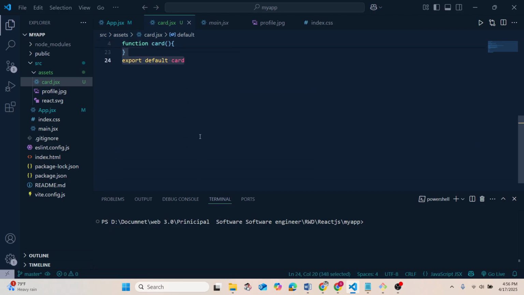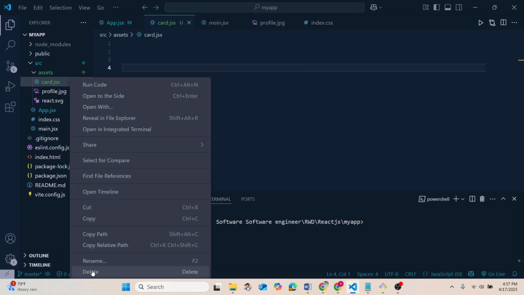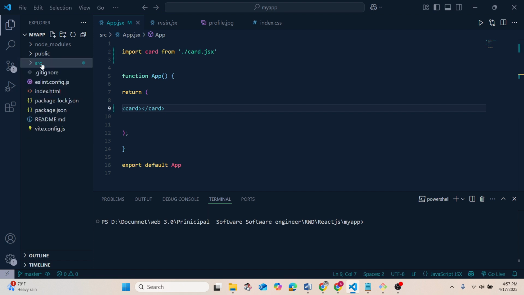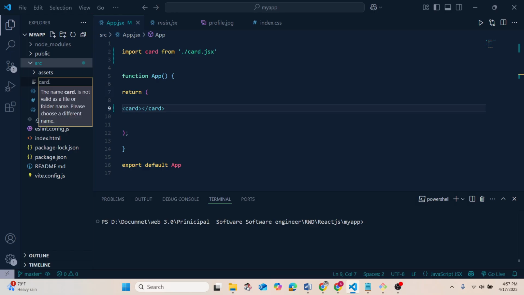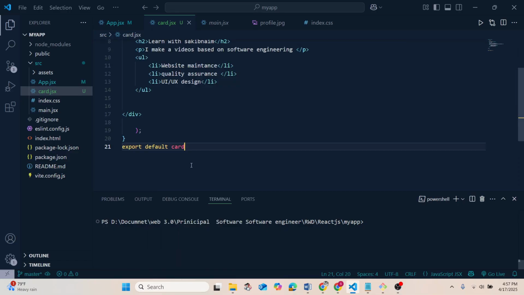Sorry, sorry. You cannot just copy and cut and also delete. That's my mistake. Sorry, that file is under the search. Card.jsx. Then I have to paste it here. Then I have to go to the website.